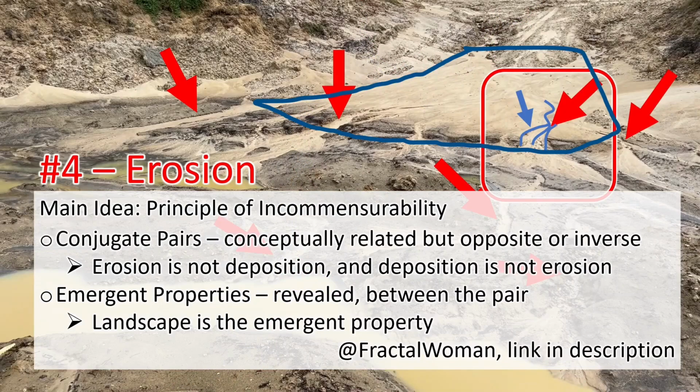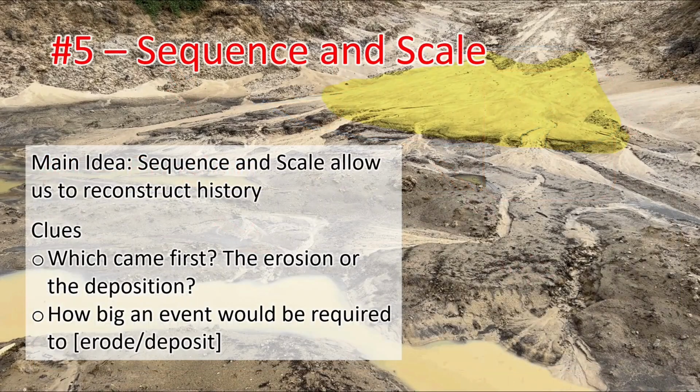This interplay between erosion and deposition is the most foundational tool for exploring and understanding how the Grand Canyon formed, for example. The rock layers that we see now exposed at the Grand Canyon are made up of sediment. Sediment which was previously eroded from somewhere else, and then deposited on the Colorado Plateau, and then again was partially eroded away to leave the beautiful and terrifying cliffs and curves that we see today. That sequence of erosion and deposition and erosion and deposition is what we're going to look at next. That's step number 5. Sequence and scale.